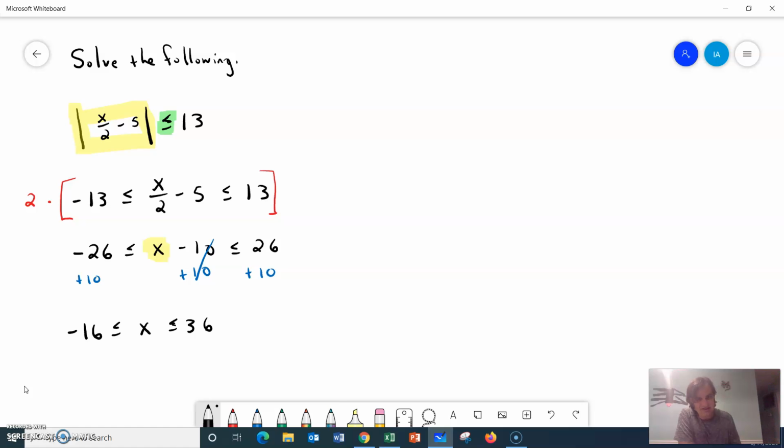16 and 36. And while we do inequalities, I like to go ahead and emphasize all three notations to keep you up to date with it. It might seem like overkill, but when I give a test, I like to ask for all three. So if I do it every time, maybe it'll stick with you.